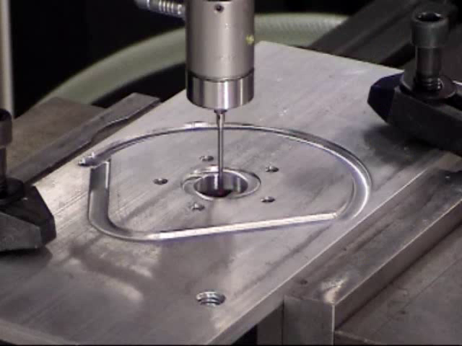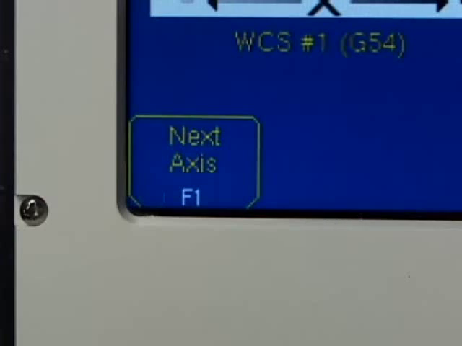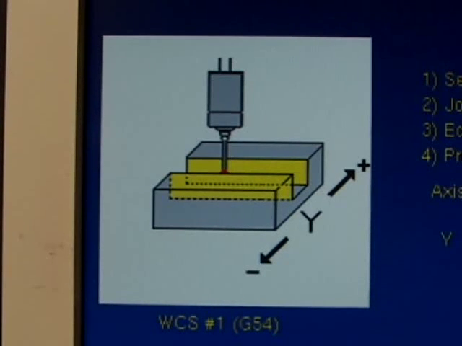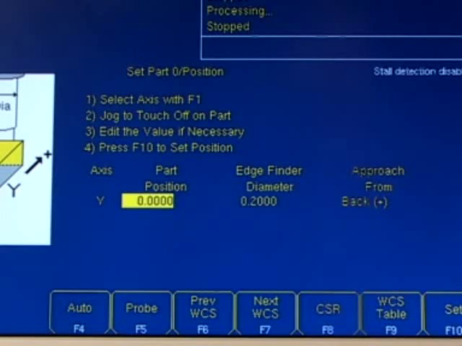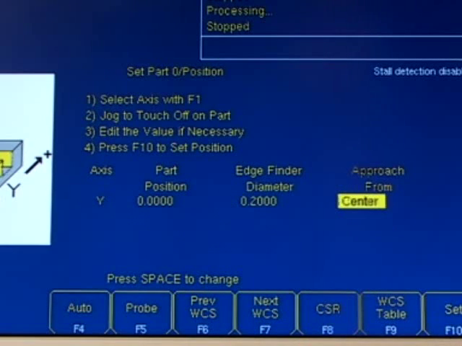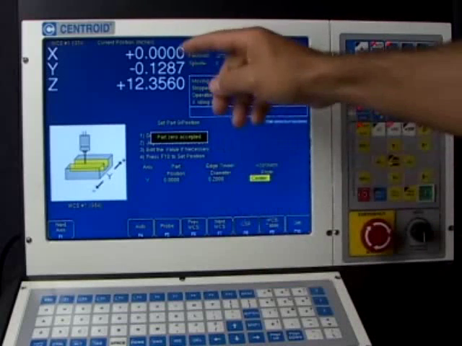Now, the probe's still sitting in the center of the circular pocket, so all I have to do is hit the F1 next axis button to switch the Y for the Y axis. Make sure the part position reads zero. Make sure the approach from reads center. I'm going to change that to center and hit F10.